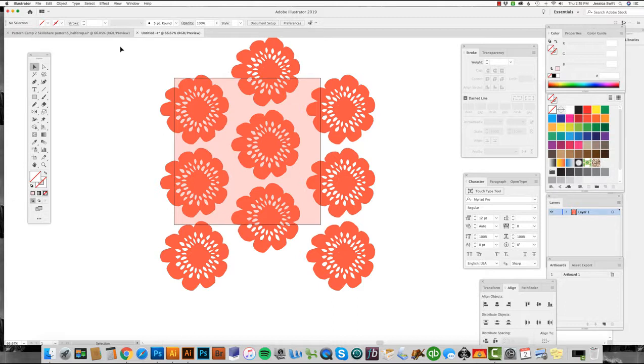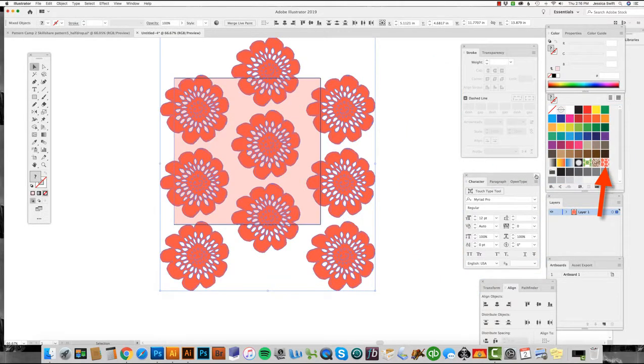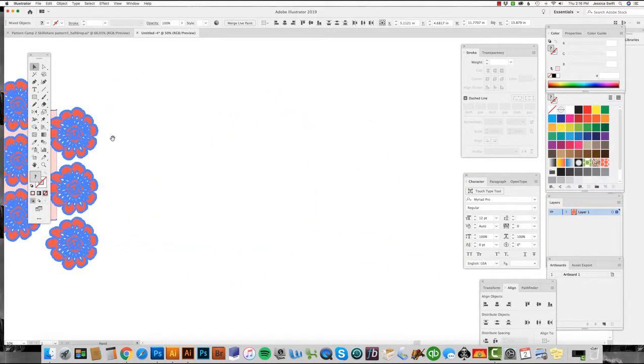And if you'll remember, I told you in the last lesson that with a half drop repeat, you can't select everything and drag your swatch into the swatches palette and have a swatch that repeats in a half drop formation because Illustrator just doesn't know. But with a faux half drop repeat, since it's repeating as a straight repeat, you can do that. So I'll click, hold, and drag it over. And there's my new swatch, and let's test it out.